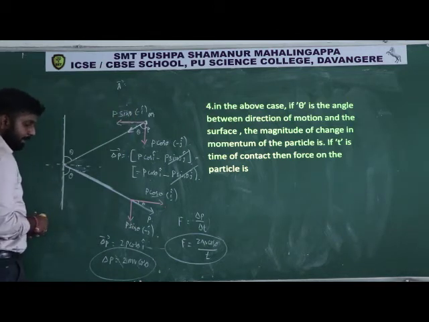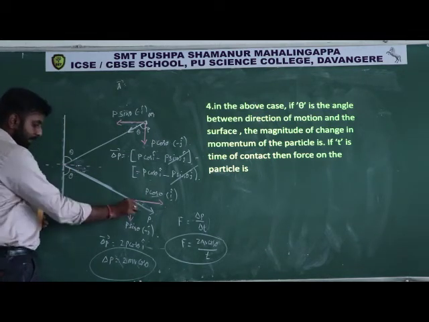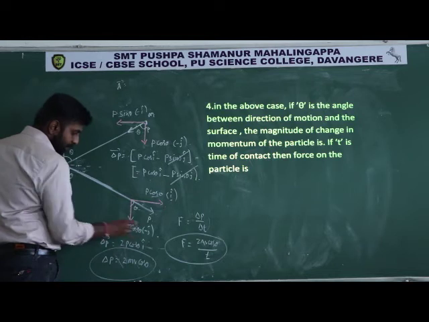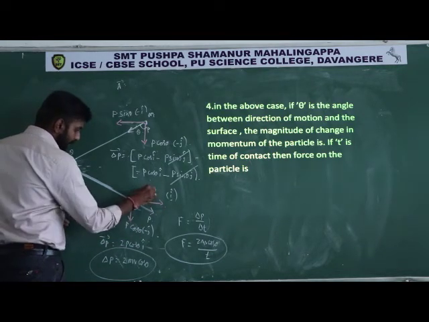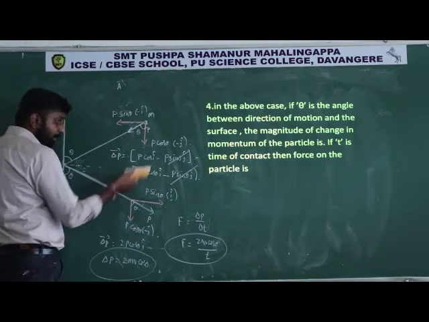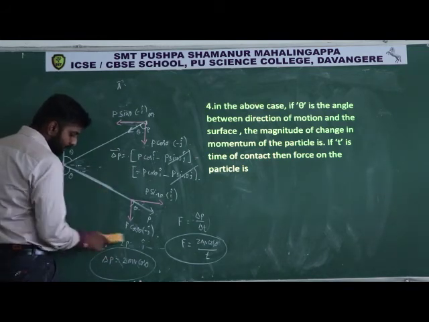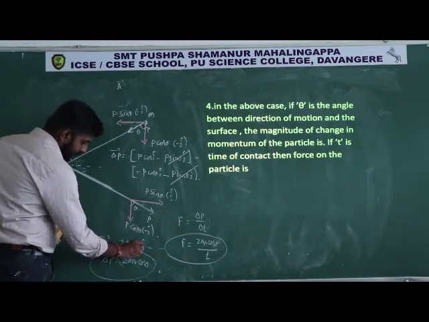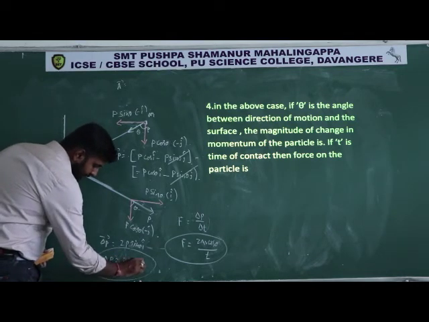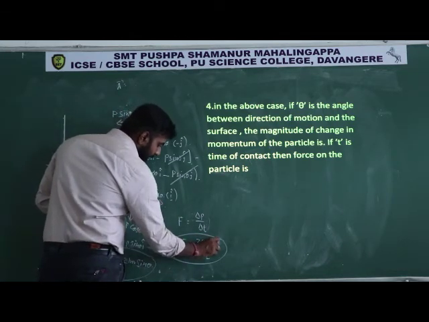Similarly here also, if you consider this angle as theta, it will not be theta from the diagram, this will become theta. Again, this is the cos component, P cos theta, and this is the sin component, P sin theta. Now I am just interchanging sin and cos. In the problem also, you have to interchange the sin value and cos value. Finally, you will get 2P sin theta, and here also finally you will get 2mv sin theta. The final answer is 2mv sin theta divided by t.